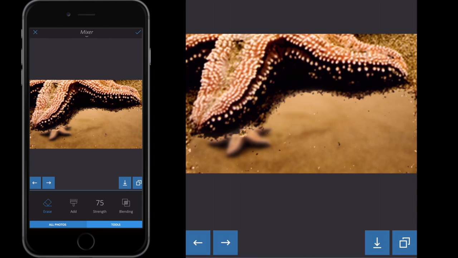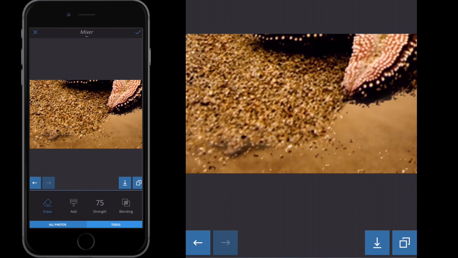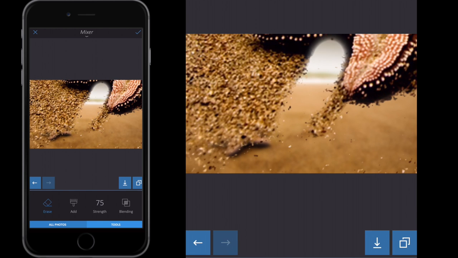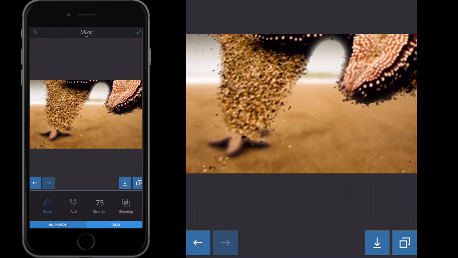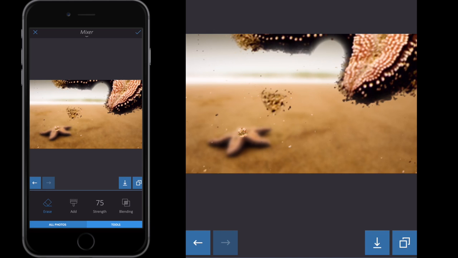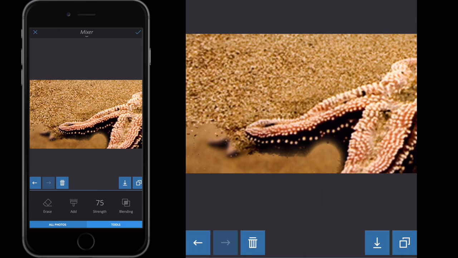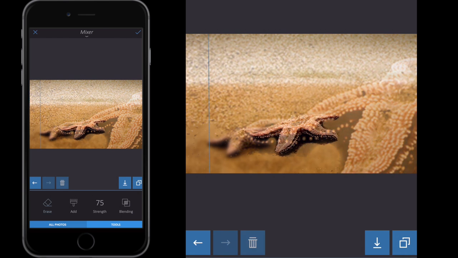Now, I've still got erase selected, so I can still erase. If I want to move the image around, I deselect erase, move the image, then select erase again, and I'm going to go around the outside of this image and remove all of the background. I actually don't want to sit and listen to me waffle, so I will join you again when I've finished erasing this image. You won't even know I've gone.